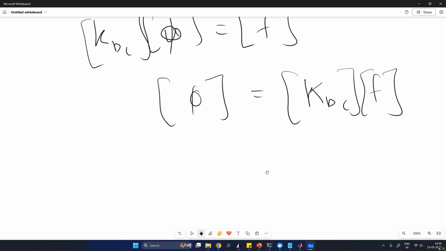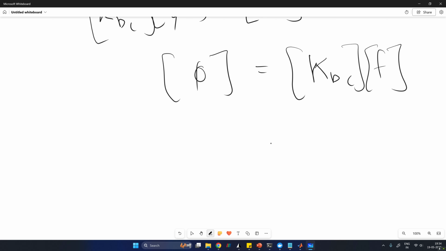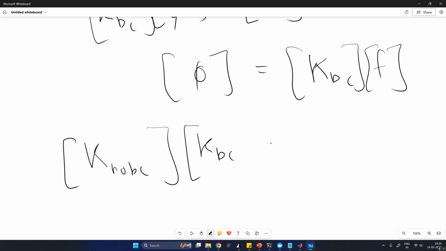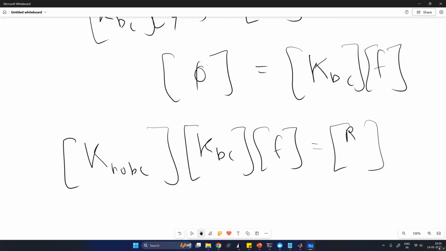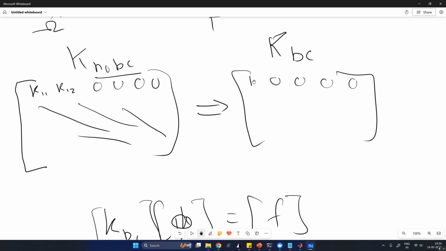So in the reaction forces approach, what we do is we take this unknowns vector phi and we multiply it by basically the stiffness matrix without the boundary conditions. So once you do that, you'll just get a vector, right? And this is the vector which you can call the reaction forces. I'll just call it R here. So these are the reaction forces, and you could think of it as the reverse force exerted by this system to maintain the imposition of this Dirichlet condition.